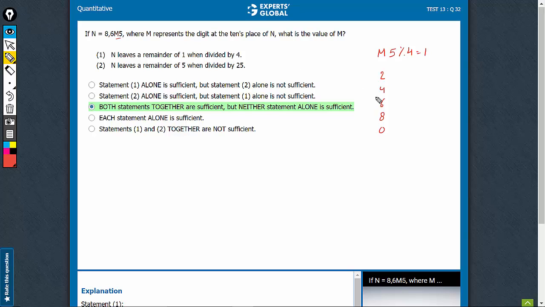So, five different possible values of M are there. Therefore, statement 1 is not sufficient. We don't have a unique answer.